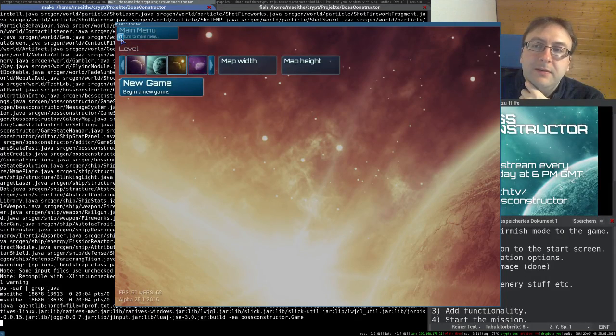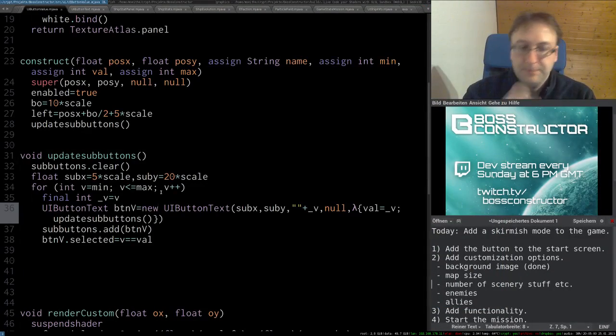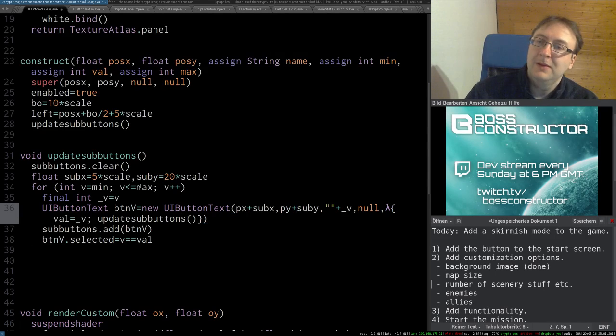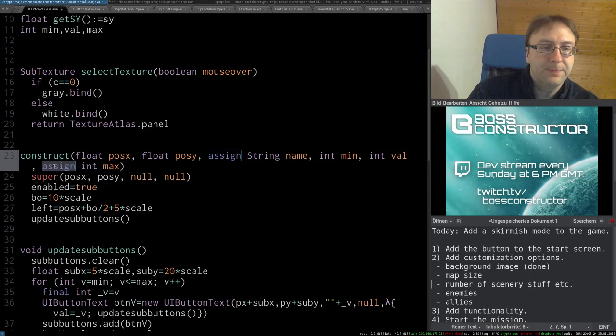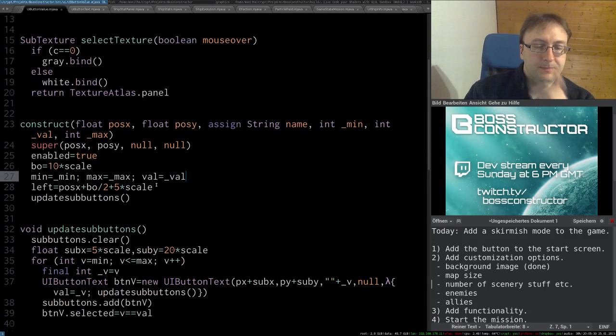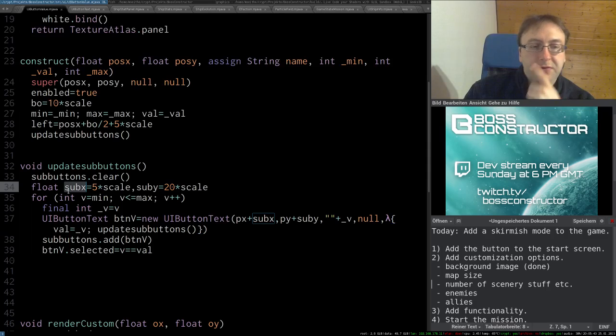Okay, so it is added, but it is in the top left corner, which is unfortunate. So we need to add the position of the button. We also need to assign these manually, which is a bit strange. Okay, and we also need to move right after each button.